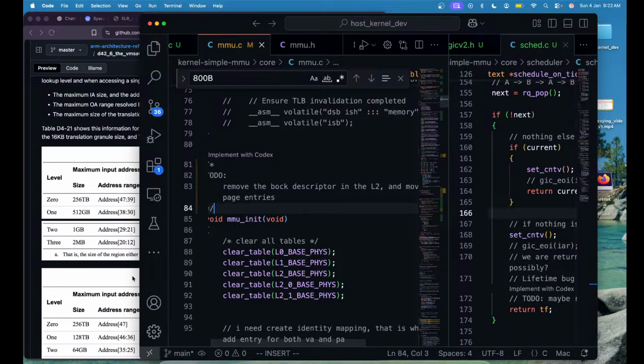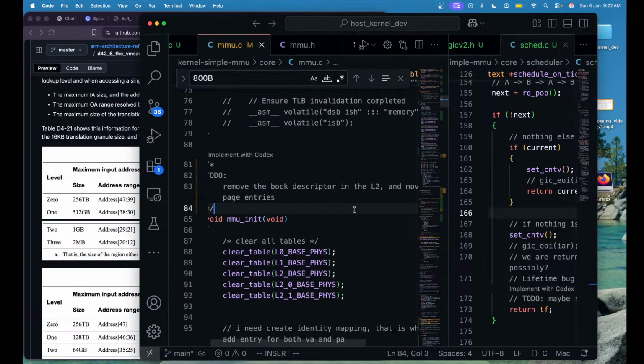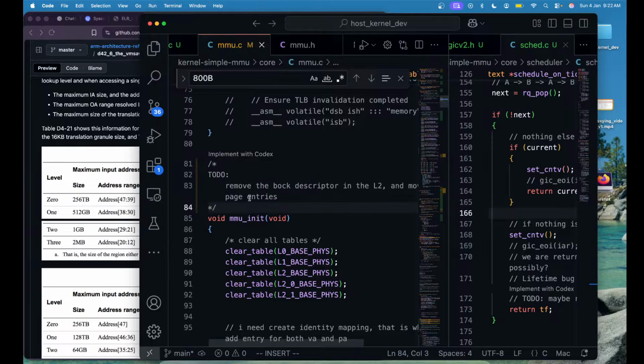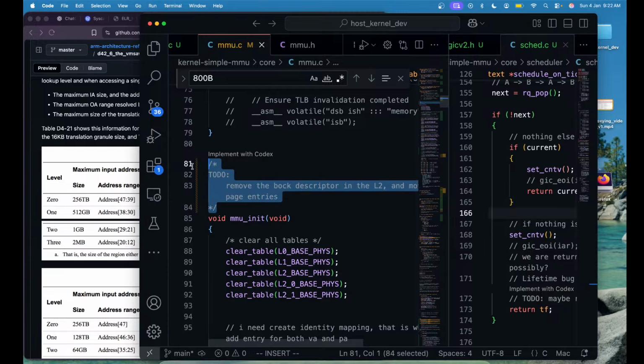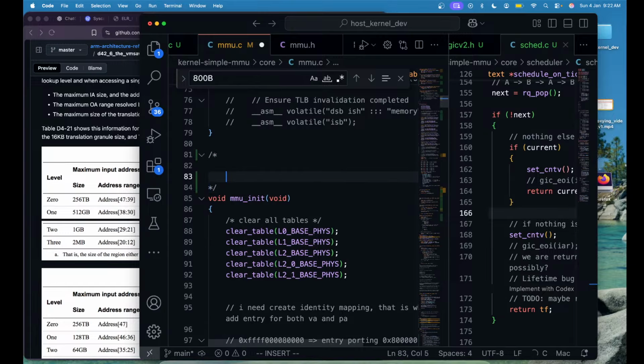Then we don't have to add the third table entry, or we can add it, but then we'll have to hold lots of tables, because for every 2 MB we'll have to create separate L2 L3 tables. That's just a lot of stuff. So this to-do is wrong. This is just fine, and it's working fine. Let's just write this down, because next time we don't want to meddle with this.